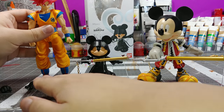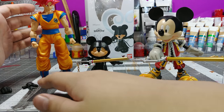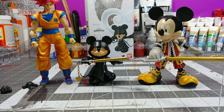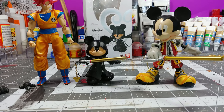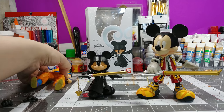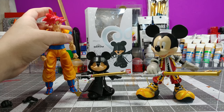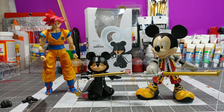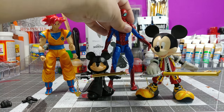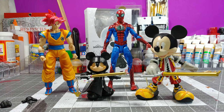Here he is next to the Super Saiyan God Goku, which you can see towers above him. And it's actually a pretty good scale between those two figures. I mean, if I were to imagine Goku and Mickey together, I would definitely say that's about the height difference I would be thinking. So, you know, there is that. And then let's just put Spider-Man back here. You can see the size difference.